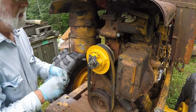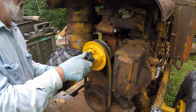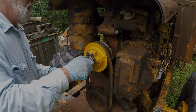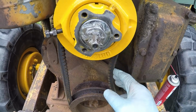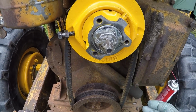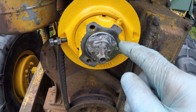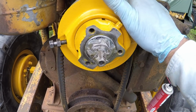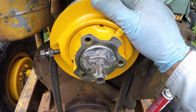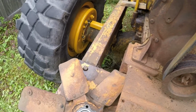Fold over lock and the nut. Okay, got the pulley installed, got the fan belt on, still needs to be adjusted. We'll do that after the fan is on. I've got the fold over lock, folded over onto the nut, everything tightened in position. And as you will notice, I do have a little in and out play. Okay, that will be taken care of with the fan.